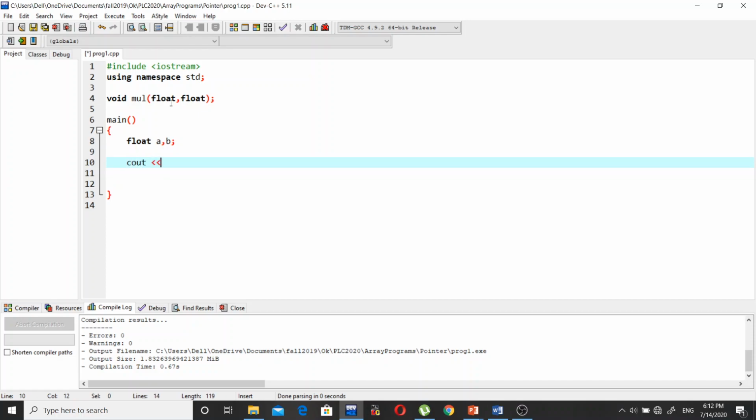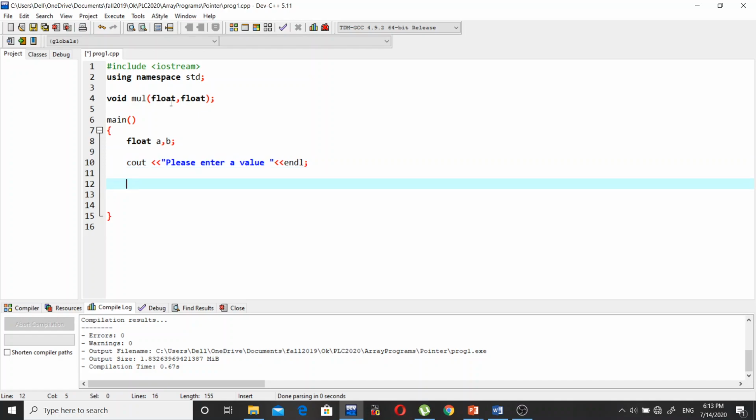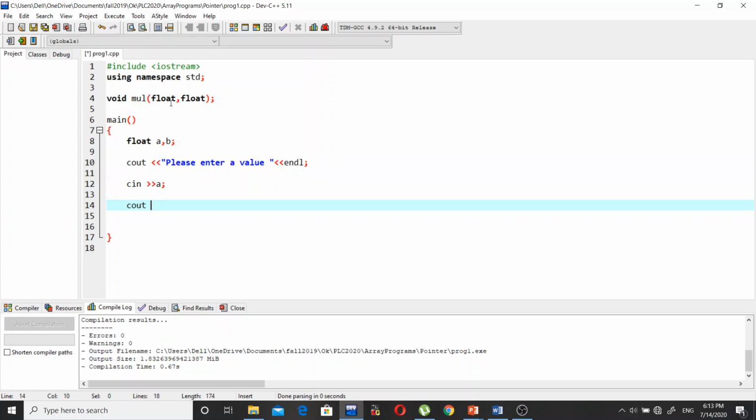Now we need to print a message to the user: please enter a value. The user would basically enter a value, and that value will be stored in variable a. Then we're going to print another message for the user: please enter the second value.